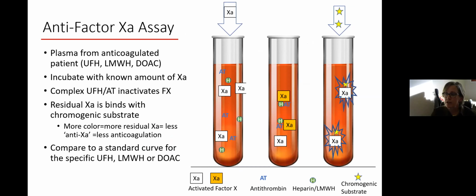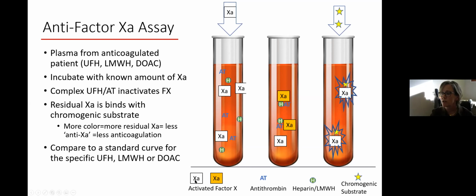So there are two flavors to the anti-10A assay, the chromogenic assay and the clotting-based assay. The clotting method was developed first, but it's very labor intensive because it requires sets of serial dilutions to ensure accuracy. And at least at our hospital, it's a send out. The chromogenic assay is the most common used for monitoring the heparinoids and some direct oral anticoagulants or DOACs. I'm going to go through this cartoon in some detail because the other assays are very similar, and I think if you have this down, the others will make sense as well.